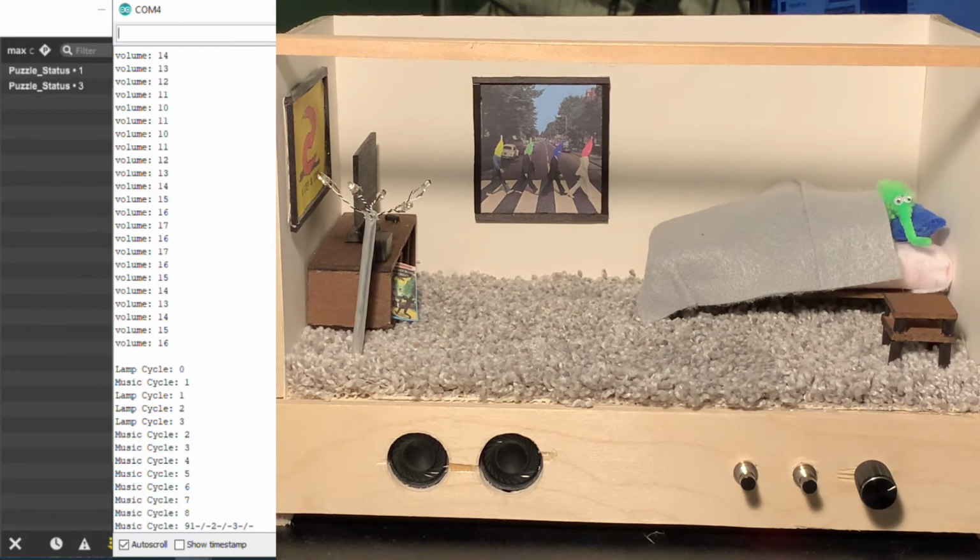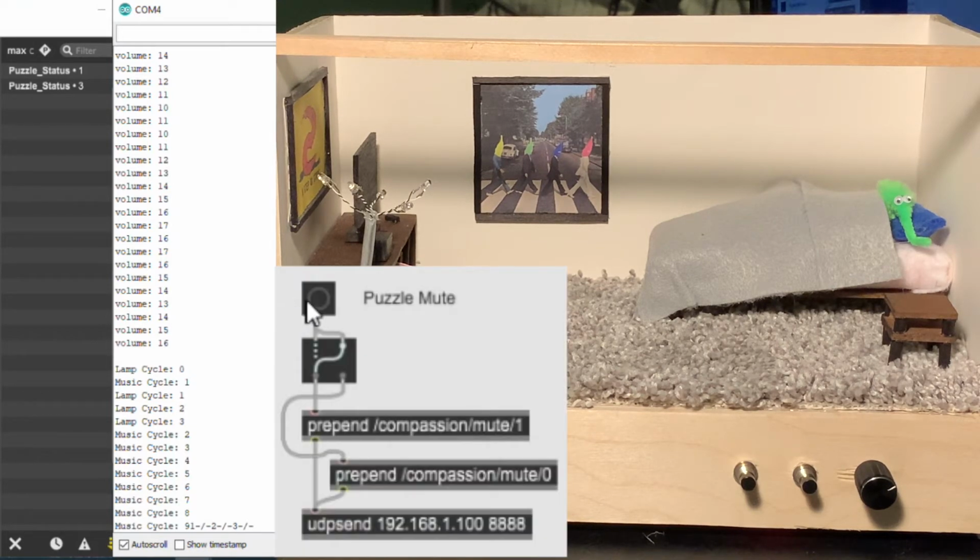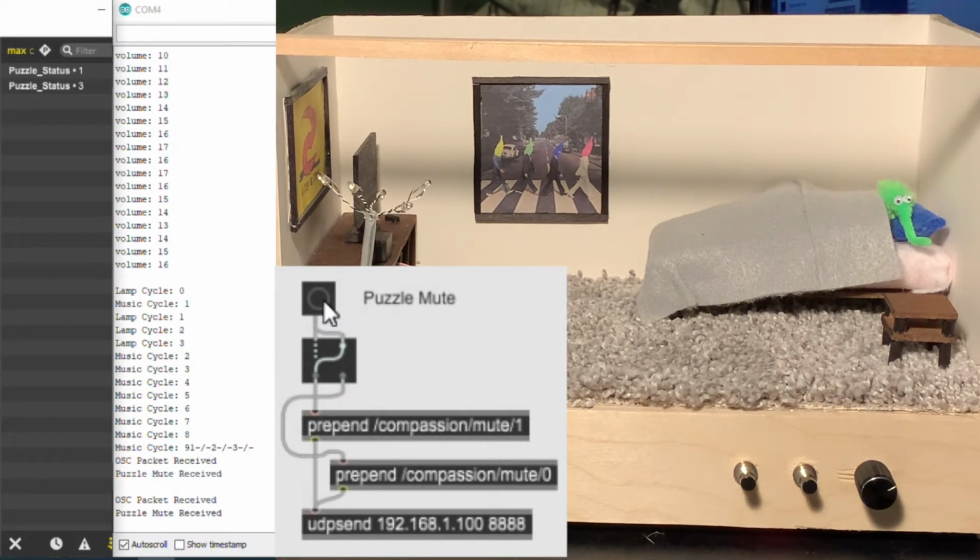At this point, we need to shut off the audio. We're going to go through and hit that. And you can see when we actually received the packet, we ended up muting the audio. So that works fine. Let's unmute the audio. And now you can hear the snoring still.